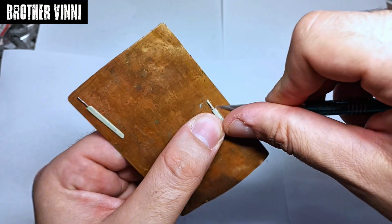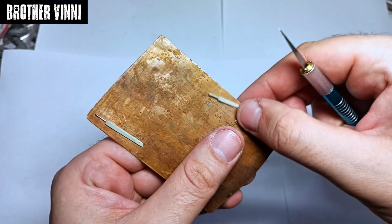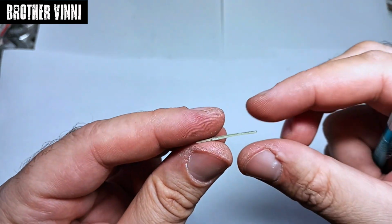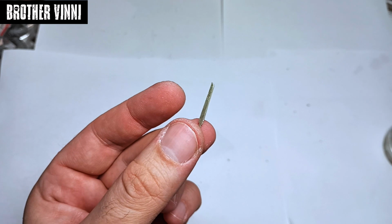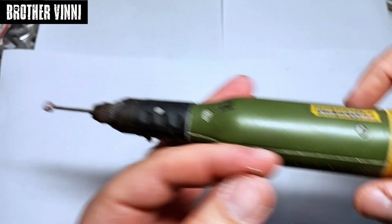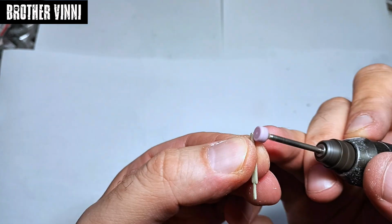Magic clay is not for baking, it needs time to become hard. So yesterday I sculpted this blade on this copper plate as a base, and now it's absolutely hard and we can start making a shape. For this task I take my favorite Proxxon drill machine and stone attachment.